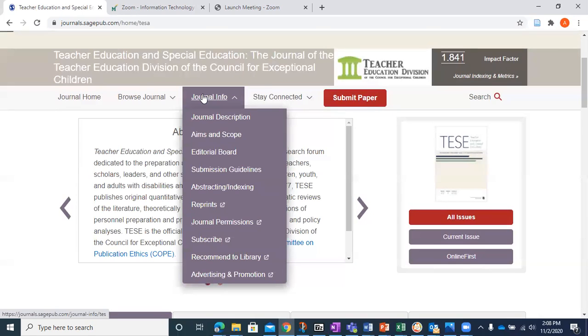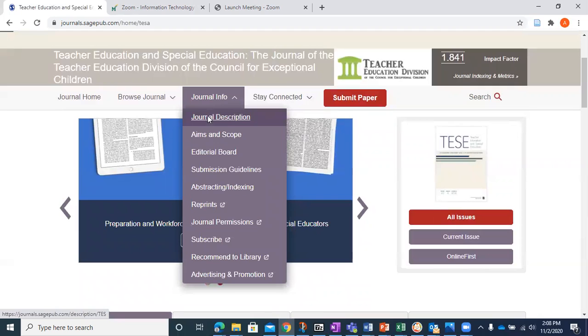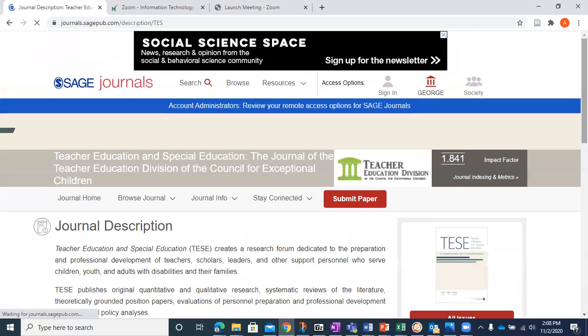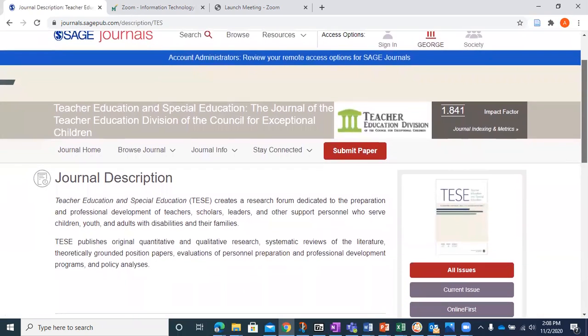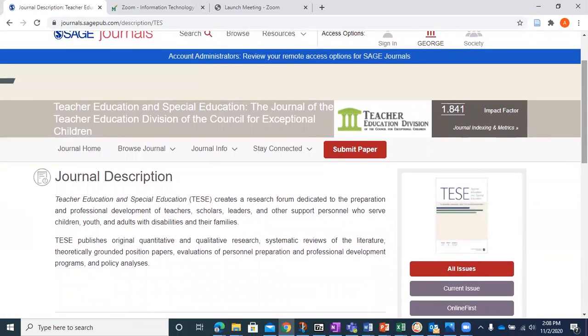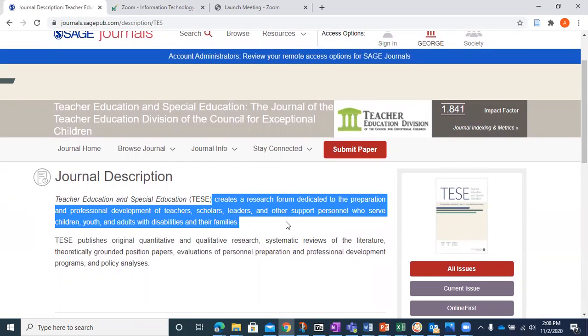So under here, we're going to look specifically at the journal description first, just to give you an idea about what the journal is. So Teacher Education and Special Education creates a research forum dedicated to the preparation and professional development of teachers, scholars, and leaders and other support personnel who serve children, youth, and adults with disabilities and their families.